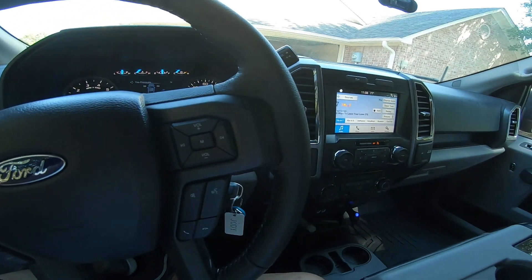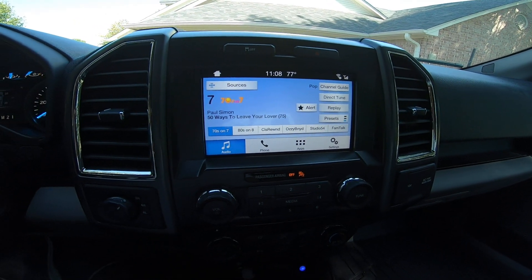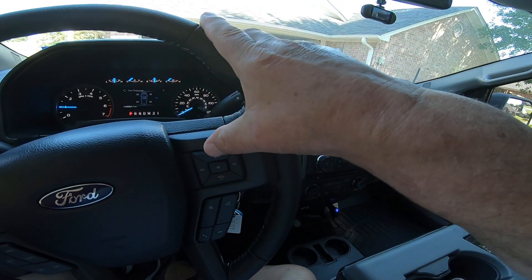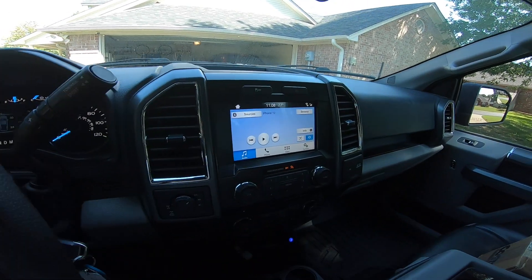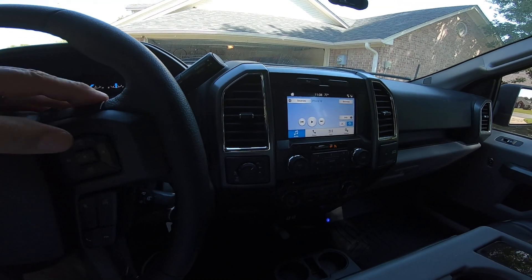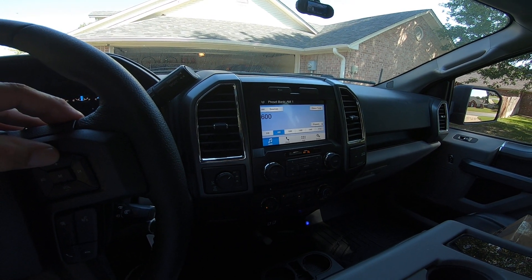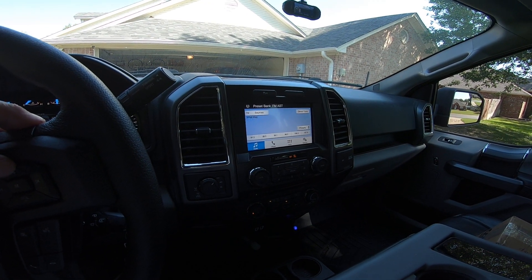We're going to test it. As you can see, I'm on Sirius Radio channel 7. I'm going to press the up volume button — and see, it changed the source to my iPhone that's connected. Now let's press up volume again — now it changed to AM. So the volume is changing the source. Now I'm through FM.